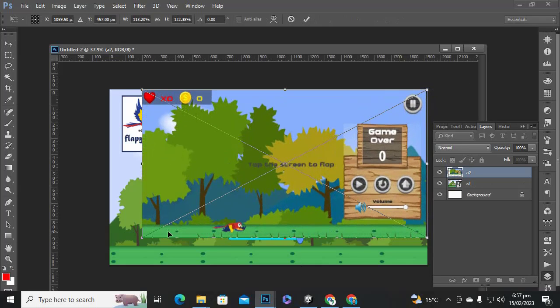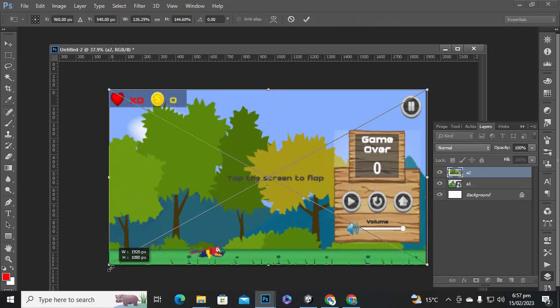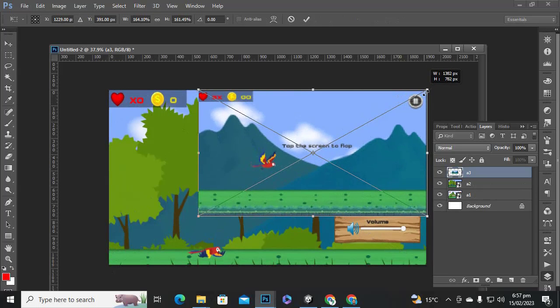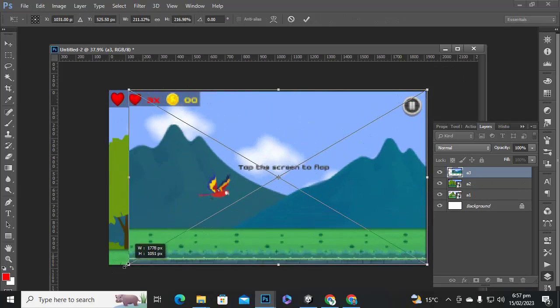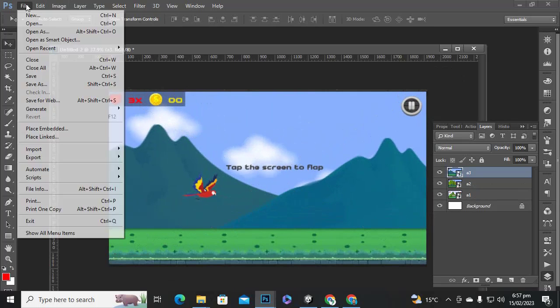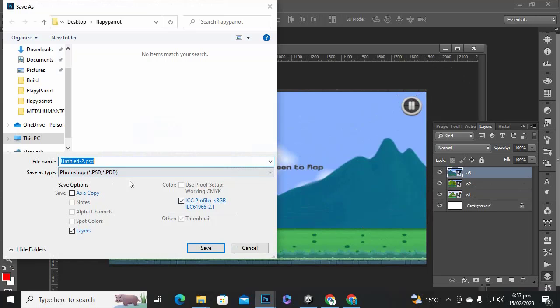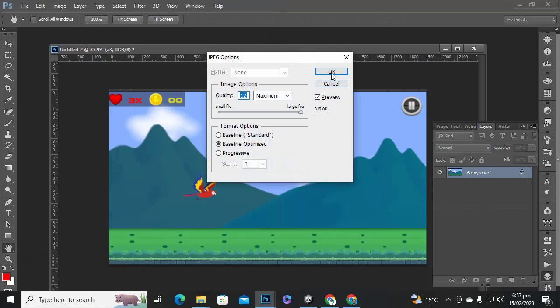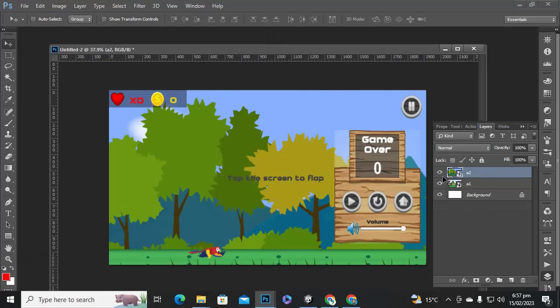Okay, so I will just place this image and this image, and we will save it, JPG 1920B, and then 1920C.